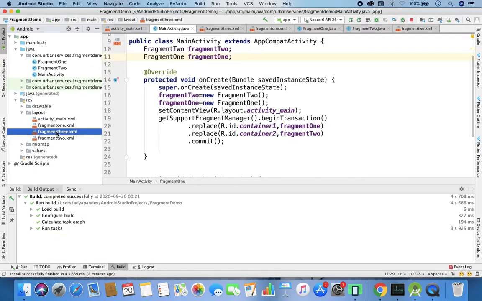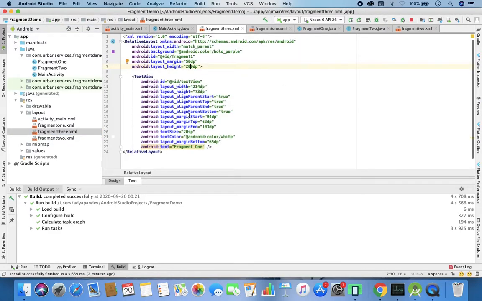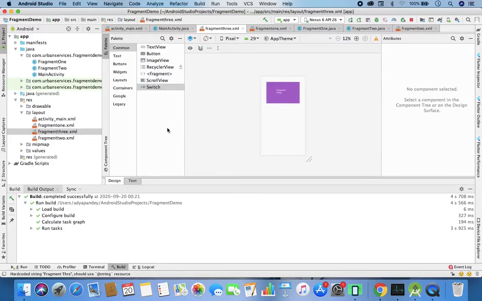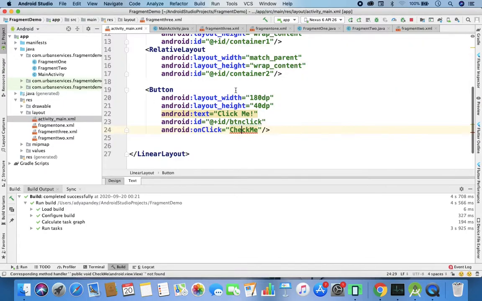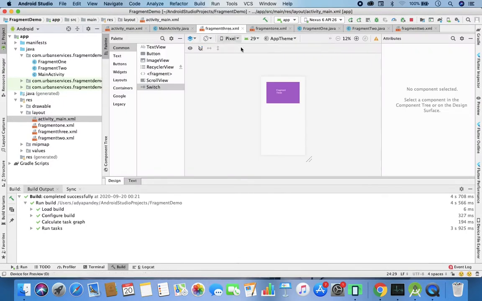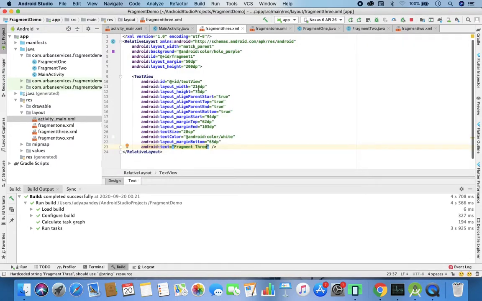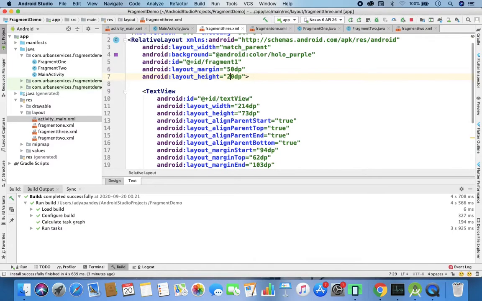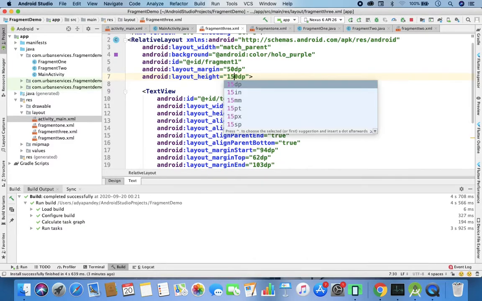Then let me remove this, or no, this doesn't need to be removed. This is the third fragment, and I'm going to provide the text on this as fragment 3. Its color is purple, and this one is going to come in place of fragment 2 or 1, whatever I place in that function. Now the height is 200 density pixels, I think I should make it 150.